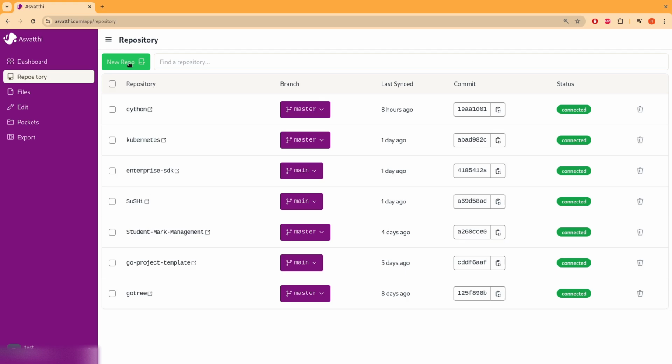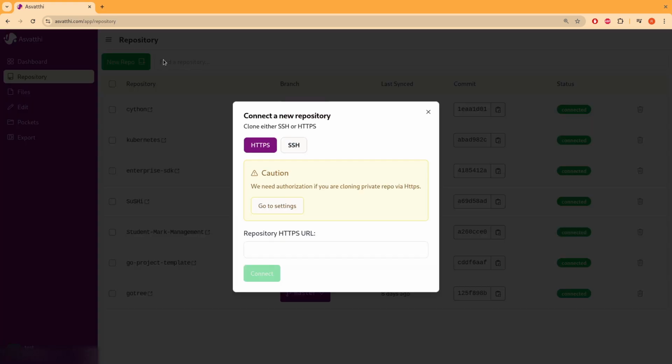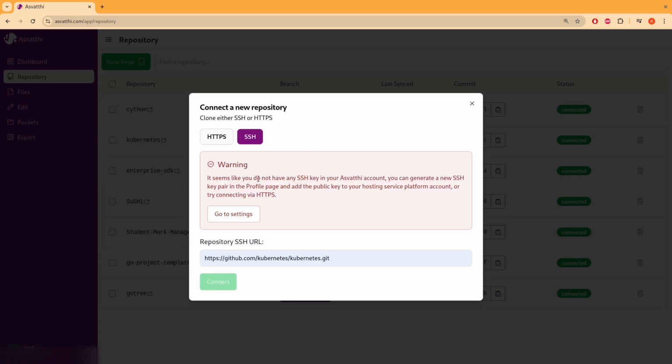So to clone the repository, a clone refers to you are trying to take a repo URL from somewhere outside, like say GitHub, GitLab, whatever you name it, even private repository, and you put it here and you just click on connect. If this is a public URL, then it shouldn't be a problem to quickly take the data into the system. If it's a private repository, then you may have to add an SSH key.